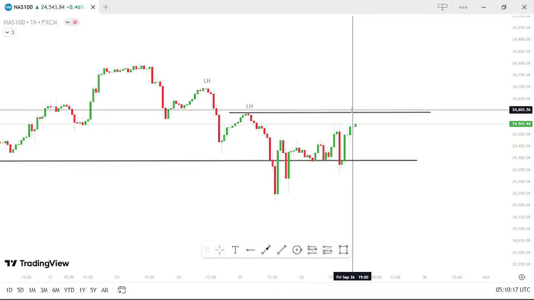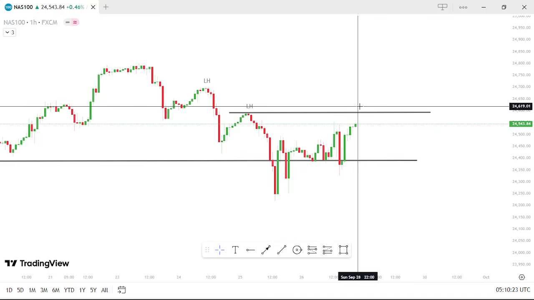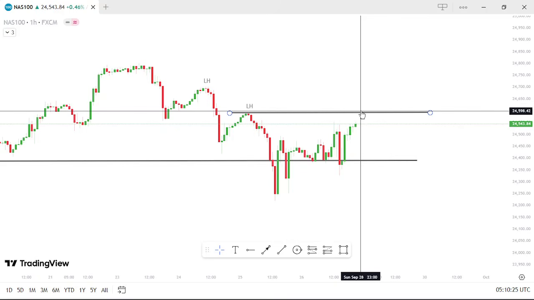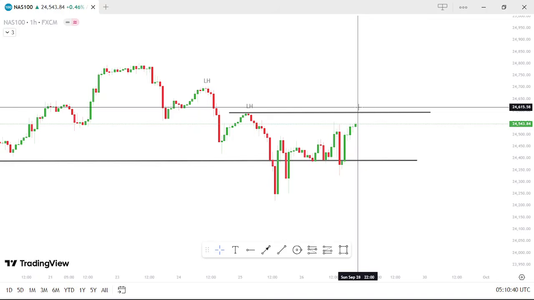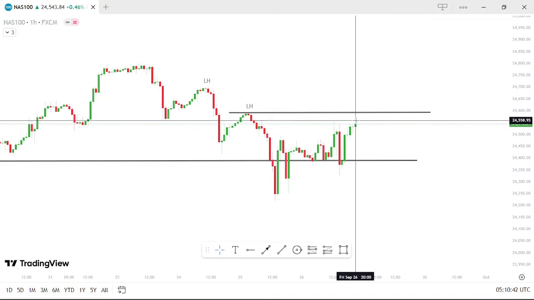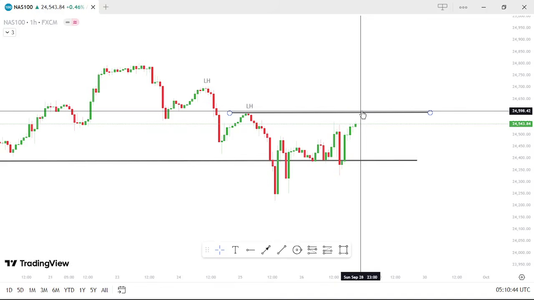But when you're taking your trade above the level where you know that buyers are going to take control, that puts your trade in more advantage, because now you are together with the trend, and also you are together with a level where the buyers have more control, if that makes sense. So with that being said, you want to start looking for entries above this level.